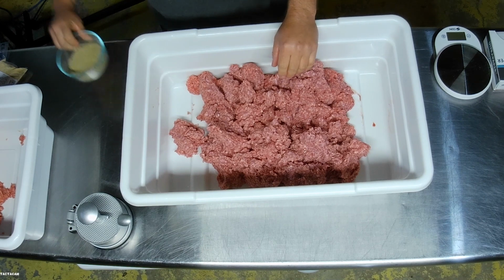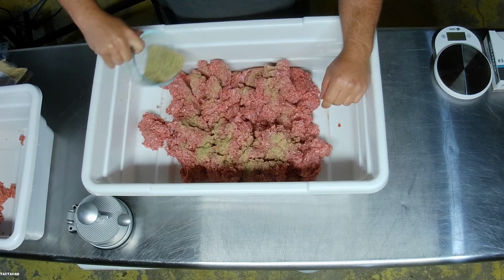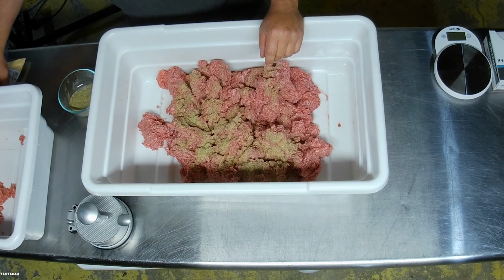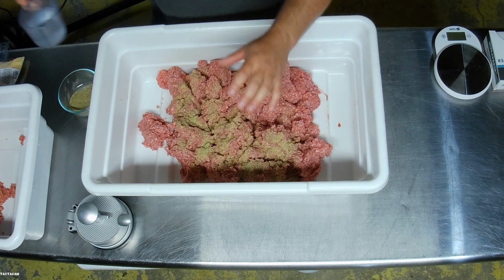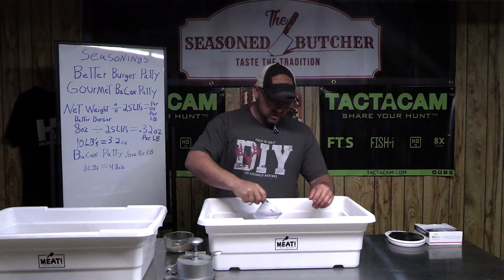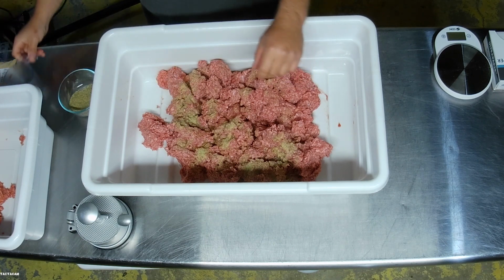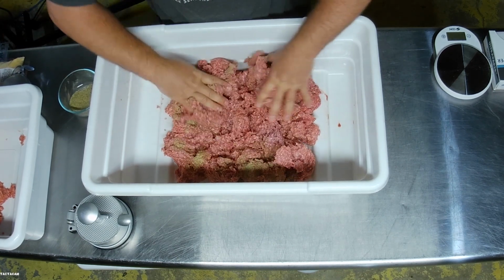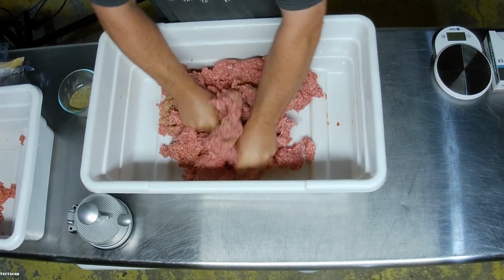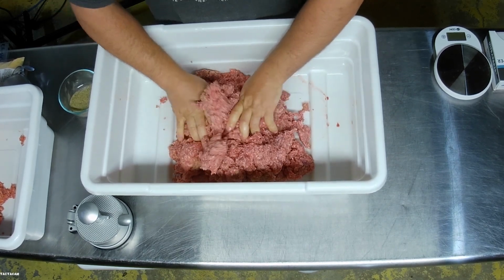So I'm going to mix in half of my seasoning here. I'm going to sprinkle it right on. This is the Better Burger. And notice, the label said that it needs 1.5 cups of water for 25 pounds. So here I have 3/4 cup. I'm going to add my 3/4 cup of water, and I'm going to start mixing. The key here is to make sure you mix your meat thoroughly so that every bite has seasoning.